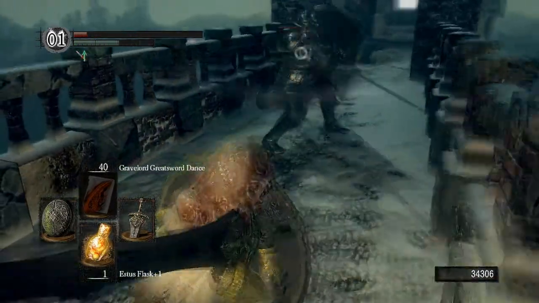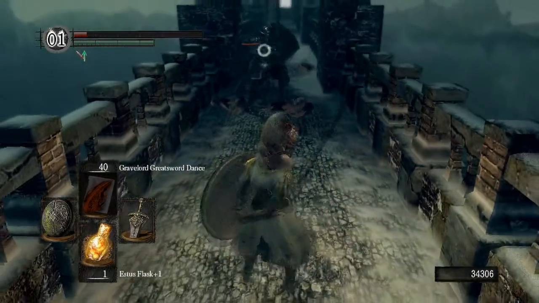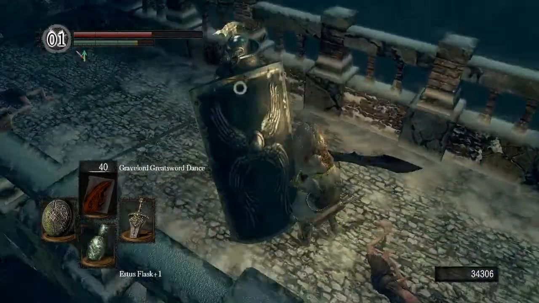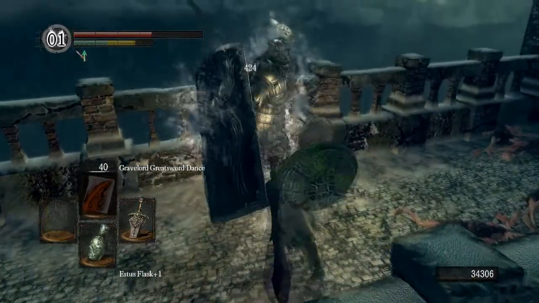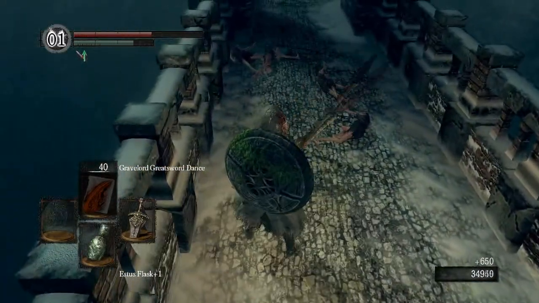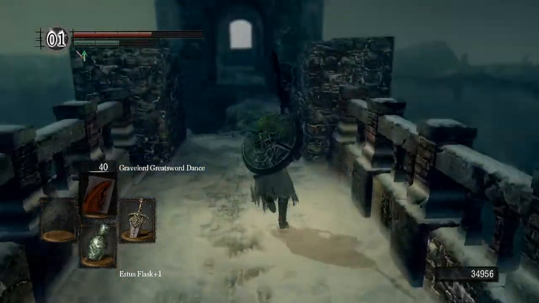Oh, God. My health, man. That hurt a lot. Let's take a quick drink. There we go. So, when he does a downward thrust, run away. Just run as fast as humanly possible. But luckily, my sword is better than his armor. And he dropped a large Titanite shard like the rest of them, so they clearly have a lot on them. And we're literally right by the exit right now.